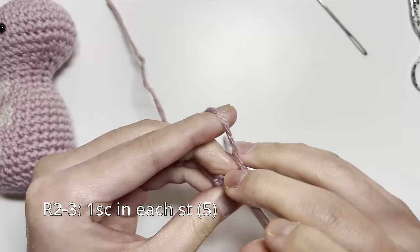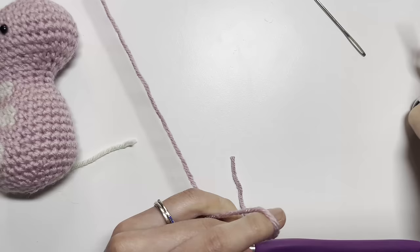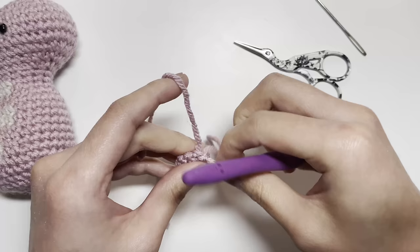1, 2, 3, 4, and then 5. So I'm going to do just a slip stitch in the next stitch, and then I'm going to cut, leaving a tail, and I'm just going to pull this through.